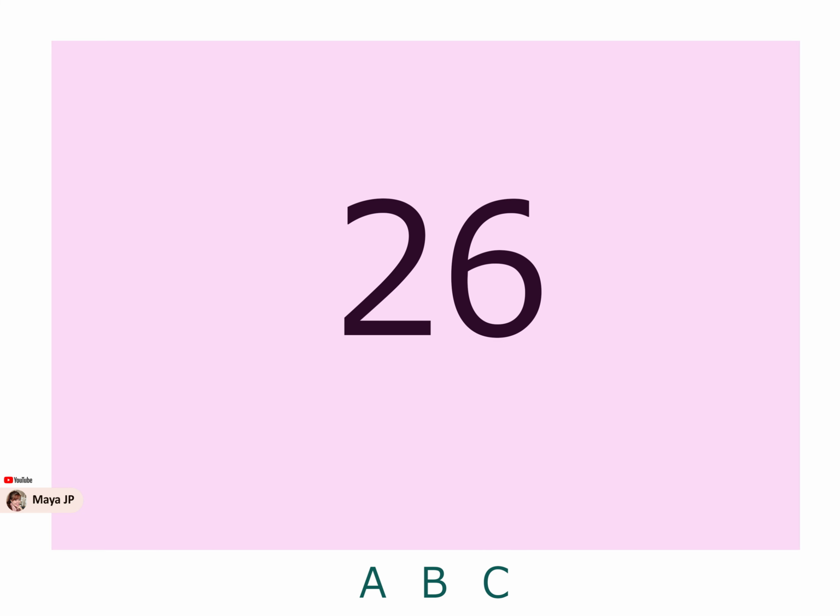Number 26, what do you study? A, I'm doing well. B, I study English. C, I eat banana. Number 27, what do you speak? A, I cook rice. B, I drink water. C, I speak English.